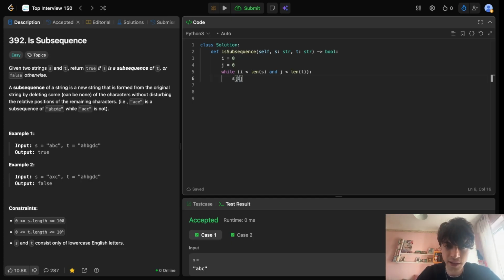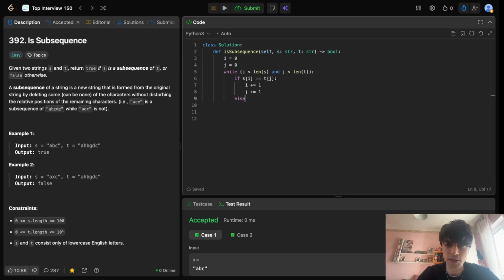So let's say s[i] equal to t[j]. If those two values are the same, we increase i by 1 and we increase j by 1. But in any case, we increase j by 1.